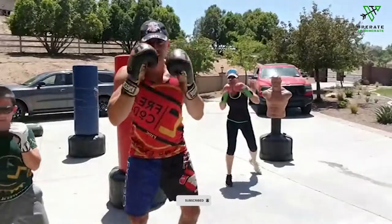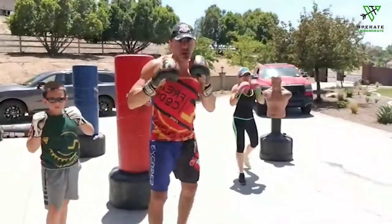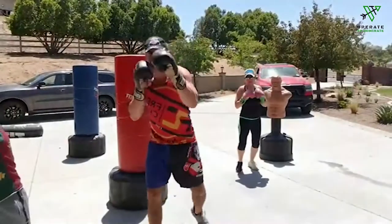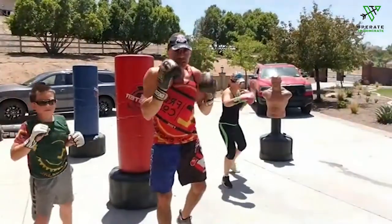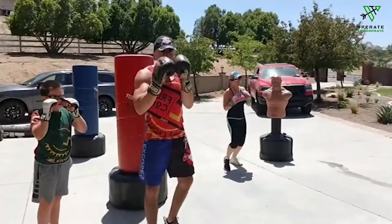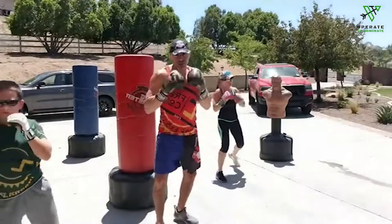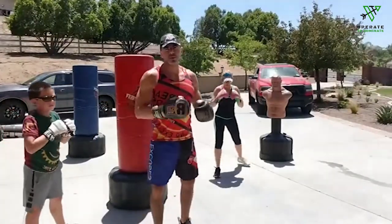Breathe it out. One, two. Hands are up the whole time. Little bounce, little flow, little rhythm. One, two, and reset. Breathe out for each shot. Just light and smooth, just getting the body started, body moving. You get lots of footwork on the bags today. You need to get warmed up. Straight left is your one, straight right is your two. All right, let's go three, four.